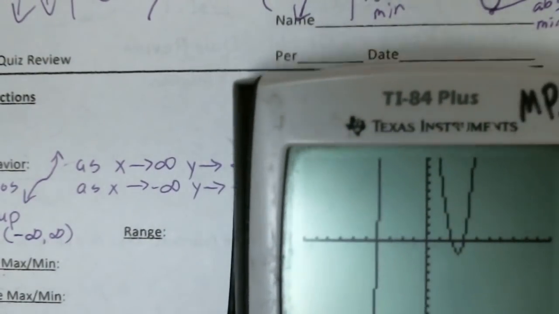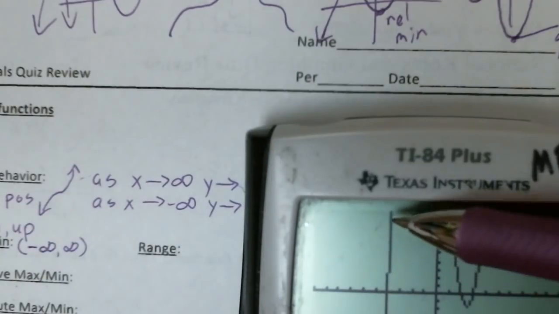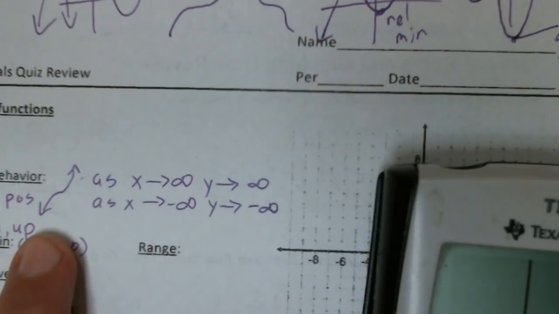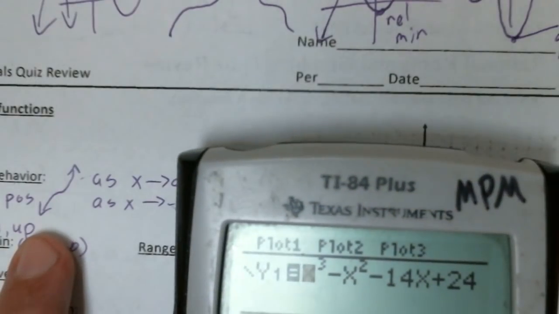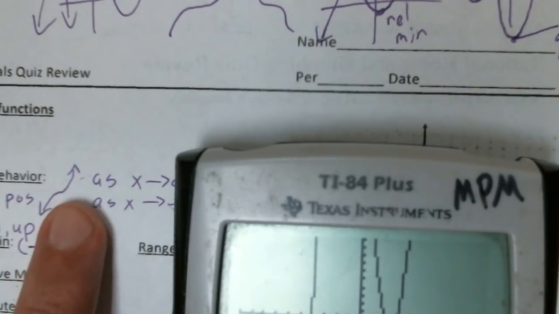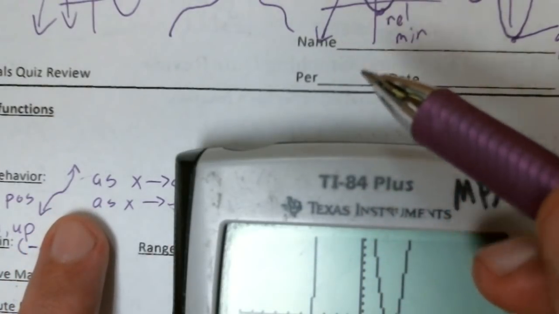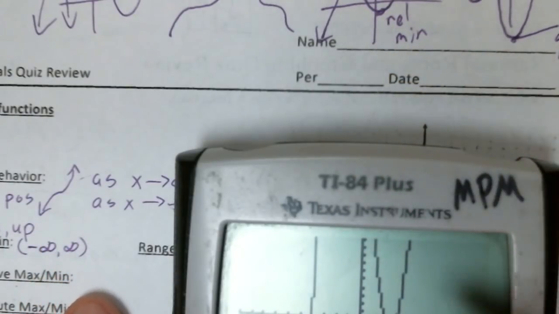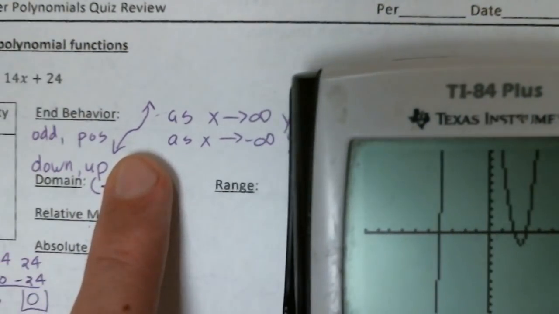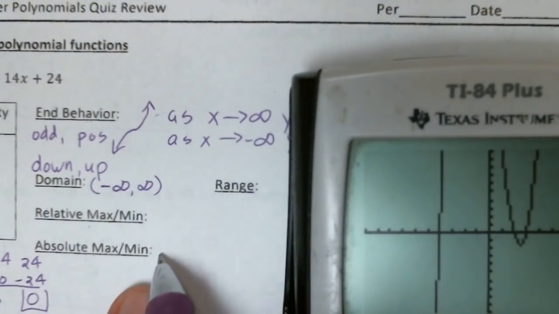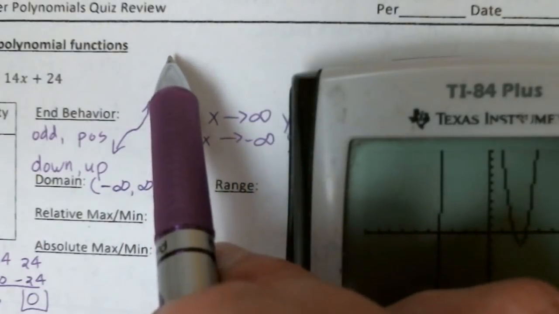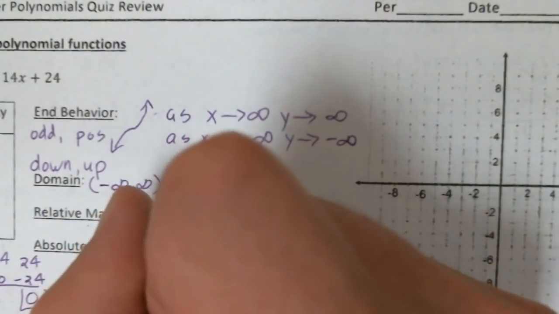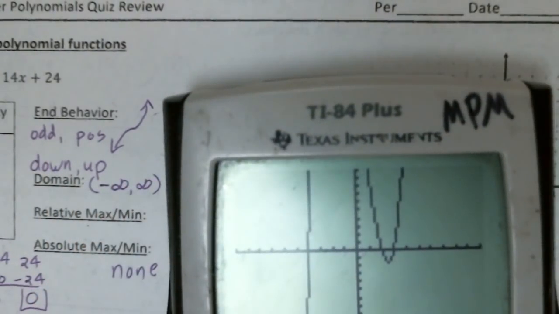I've already done. And now I have my graph goes way up here. I know it's going to be an S. Okay. So my graph goes way up here somewhere. So I want to find out where does this graph make its absolute or make its relative max or min, okay? Because it's an S, okay, I have no absolute max or min. There is no low spot because these guys go on forever and these guys go on forever.